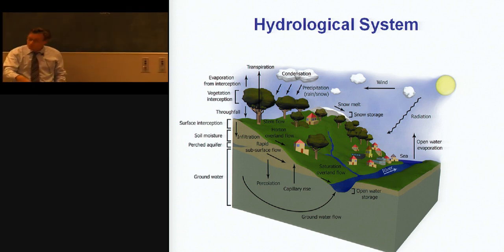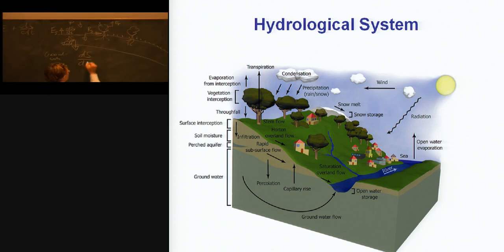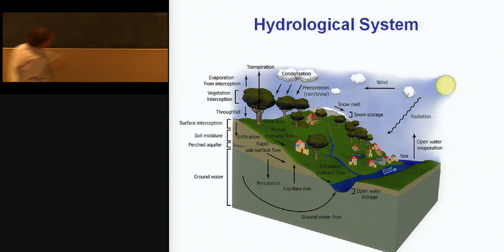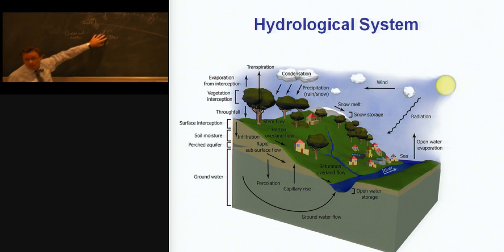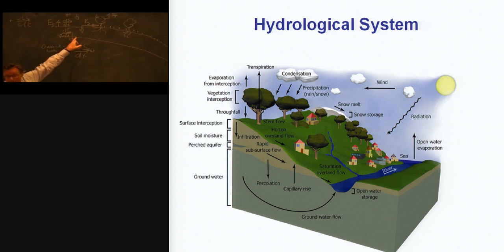If it percolates down to the groundwater, we have a dS/dt, and I call that SGW for groundwater. If water goes down to the groundwater, the table rises, then you have more storage in the groundwater. You understand these three dS/dt? One is on the surface, one is in the unsaturated zone, one is in the groundwater zone. What happens to the water in the unsaturated zone?